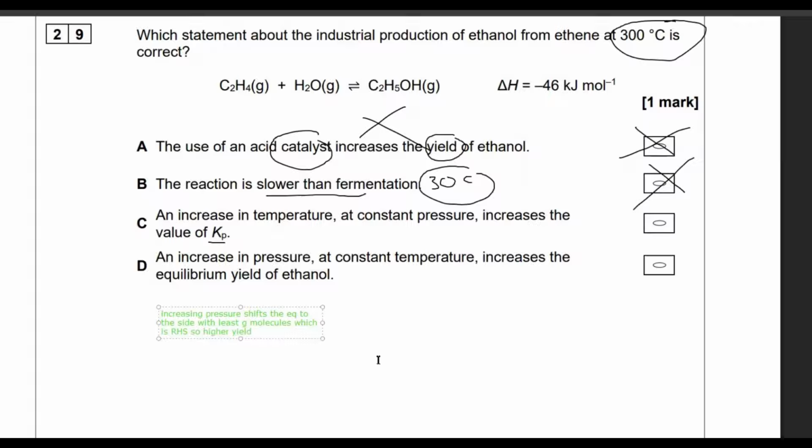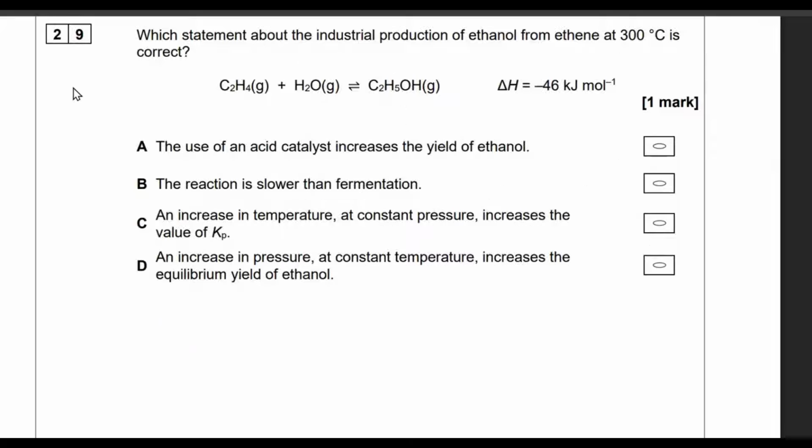Well, what do we know? Le Chatelier says if you increase the pressure, the equilibrium will shift to the side with the least gas molecules. So that's going to be the right-hand side, which is the side with the ethanol. So yes, increasing the pressure is going to increase the yield of ethanol. Look, 2 gas molecules to 1 on the right-hand side. So when you increase the pressure, it's going to do the opposite by Le Chatelier's principle. It's going to shift to the right, the equilibrium position, and we're going to get a higher yield of ethanol. Wunderbar. All right, we're going to move on.